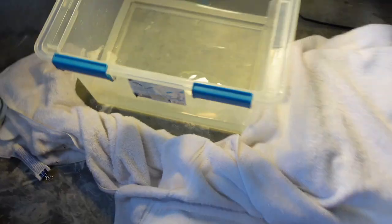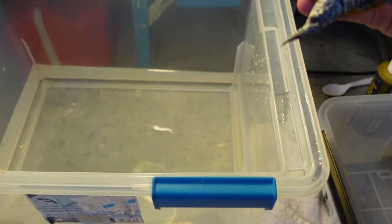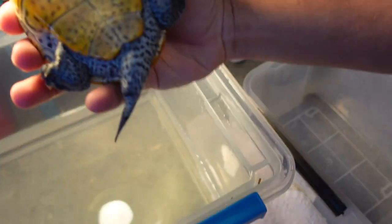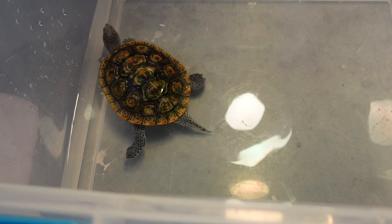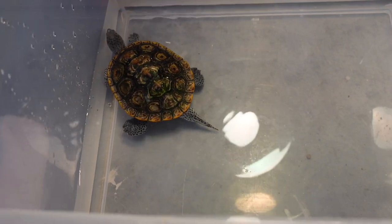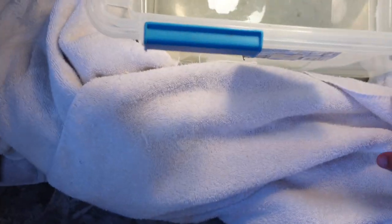Okay, we'll take Mr. Pancake here. He hasn't prolapsed again, but it looks a little puckery - there's definitely some scar tissue that looks like it's trying to come out. You can see he's swimming just a little bit funny with that. I just want to make him comfortable, so I'm going to take this towel and put it back over the entire enclosure.